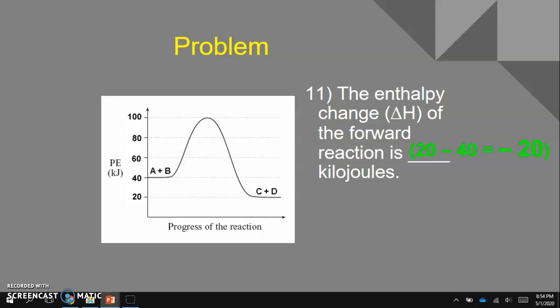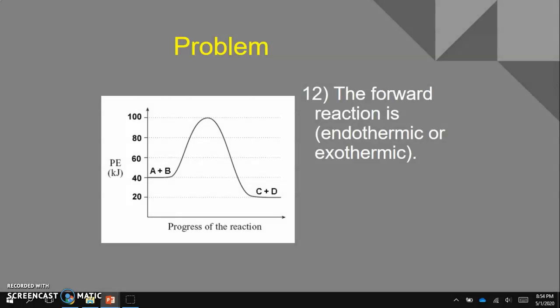Activation energy, so we need to find the difference. Remember, our energy of our reactants was 40. The energy of our activated complex was 100. So 100 minus 40 is going to give us 60 kilojoules. Again, it can be a little bit intimidating to see charts like this, but once you learn how to read them and break them down, it's basically the same thing over and over. If you can get the steps down and just remember where your reactants, your products, and your activated complex are, the rest is pretty simple.